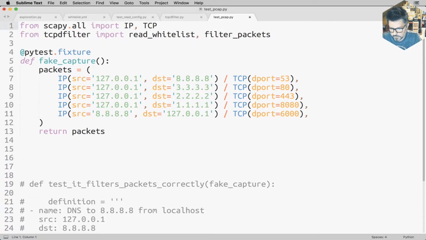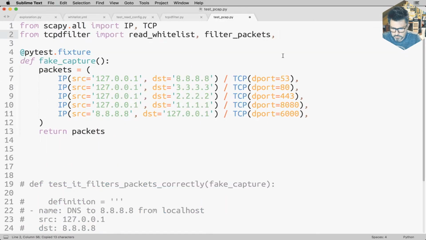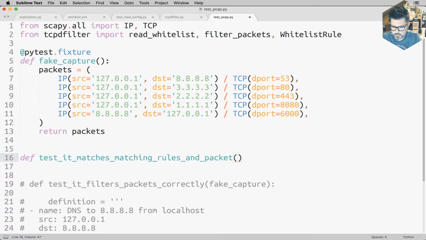So if I just take a whitelist rule, and a packet. So def test it matches matching rules and packet.